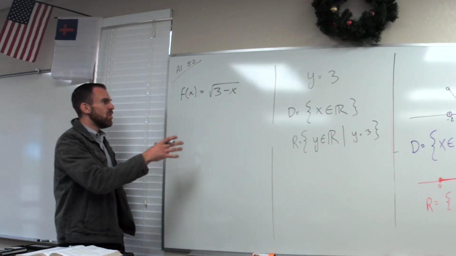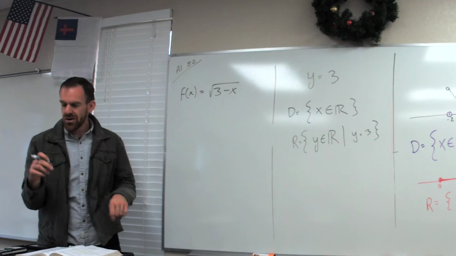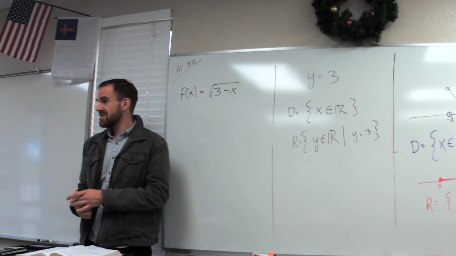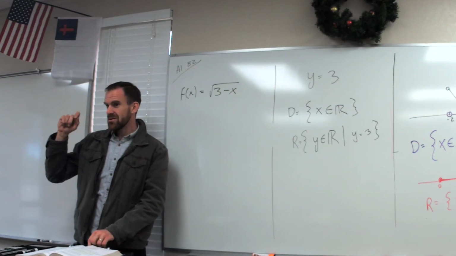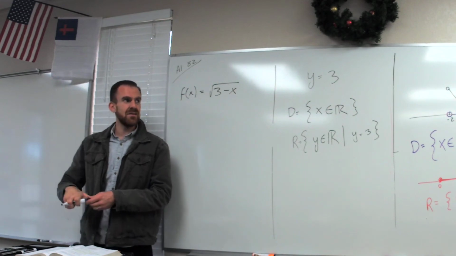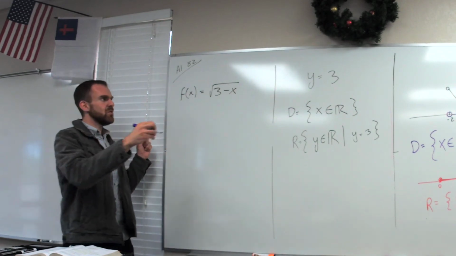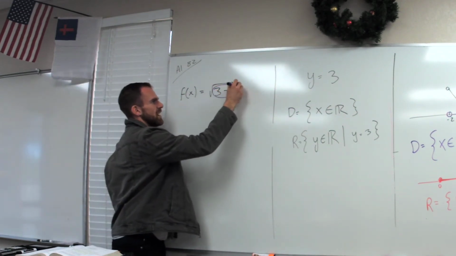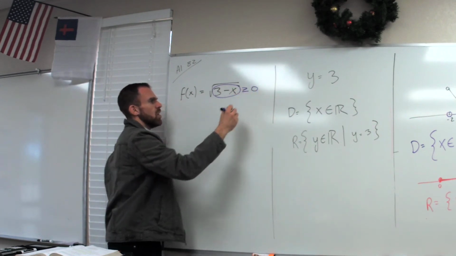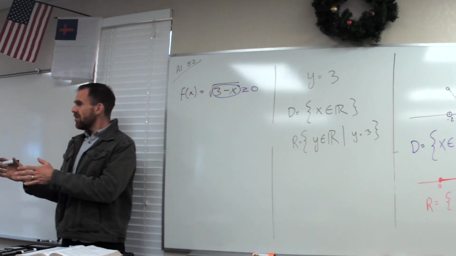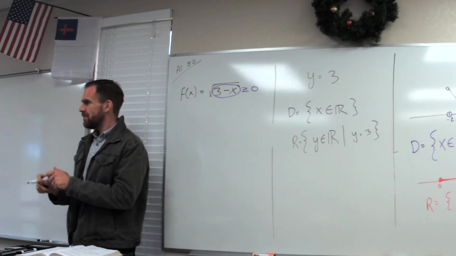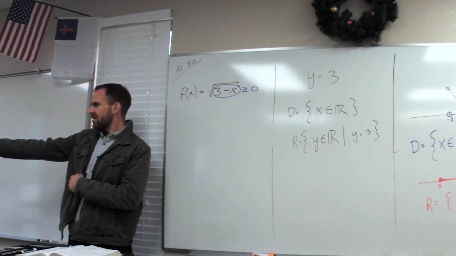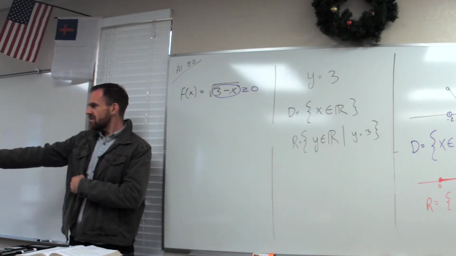Anyways, whatever's under a square root, if you're going to write anything in your notes, it's this. Ready? This is gold. Everything under a square root must be greater than or equal to 0, because it can be 0 or it can be positive, but it cannot be negative. Did you write that? Write it. It's gold.